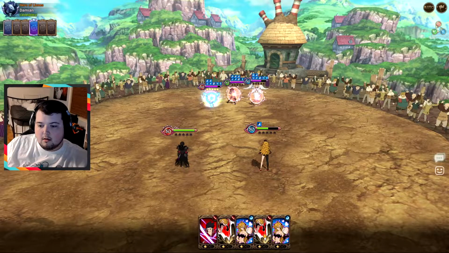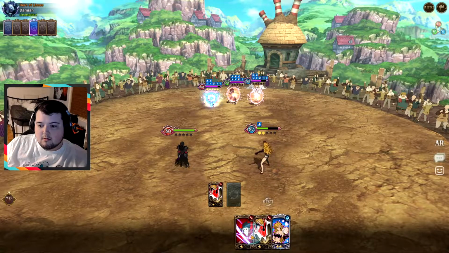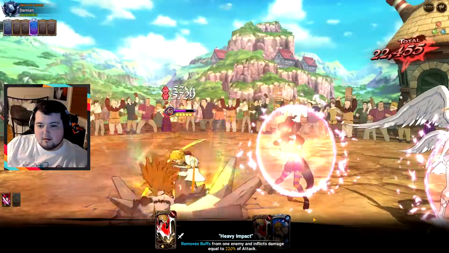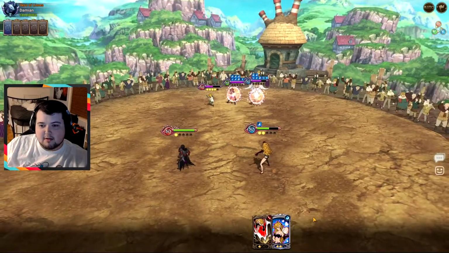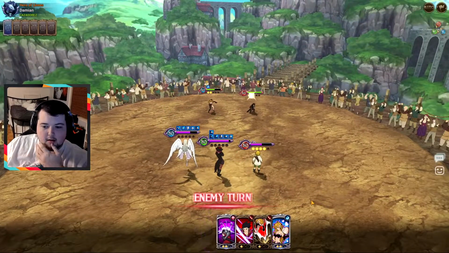Technically, I'm not in the worst position I've ever seen. It could be a lot better. Pretty decent damage. Take off the ultimate. He doesn't even have melee cards in hand, so it probably... I mean, it would have done good damage either way, but it is what it is.